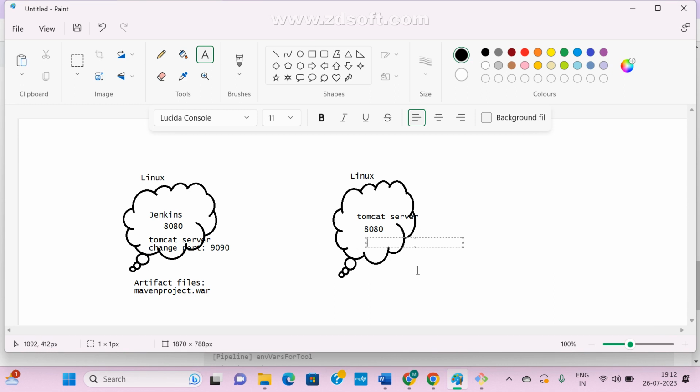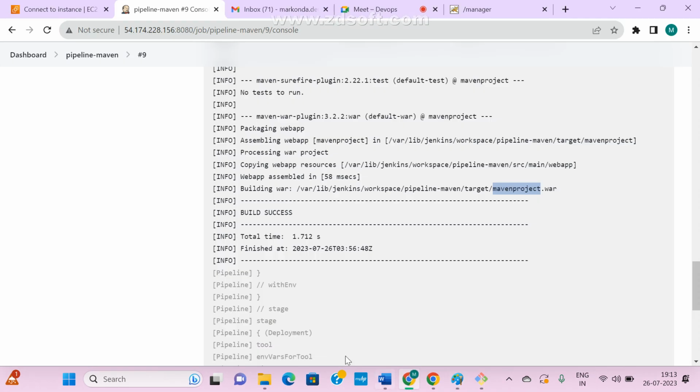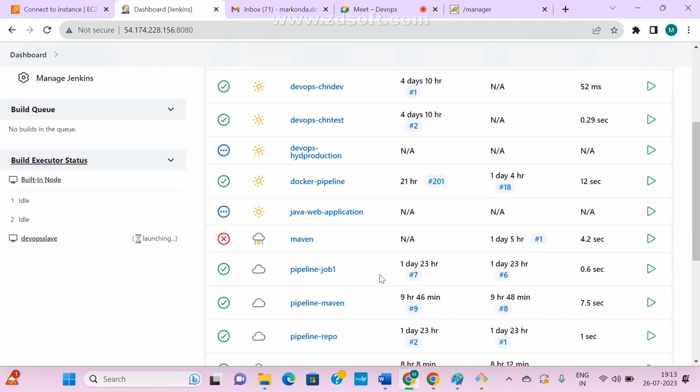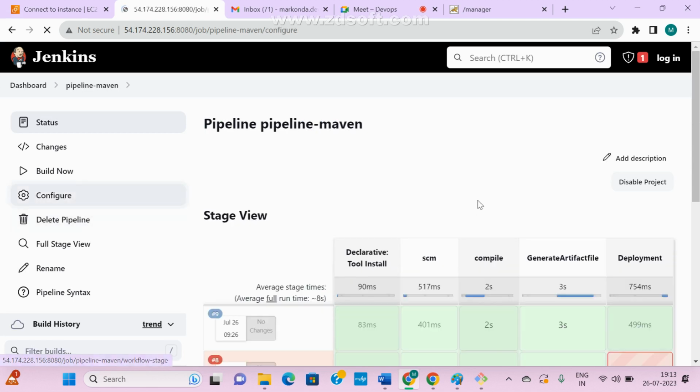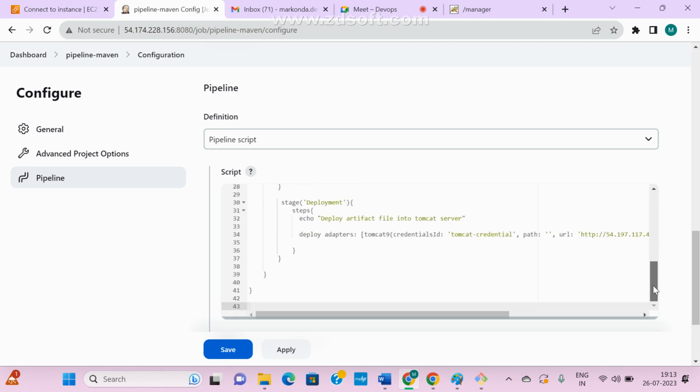Manually also we can deploy, but right now we are implementing it through a Jenkins pipeline script. Nowadays most organizations and projects expect you to implement via script. Whatever we did so far, we can do manually, but I don't want manual. So via Jenkinsfile, via Jenkins pipeline script, how to implement it? What is the job name? This one, pipeline. Go to configuration, go to pipeline, and these are the steps.